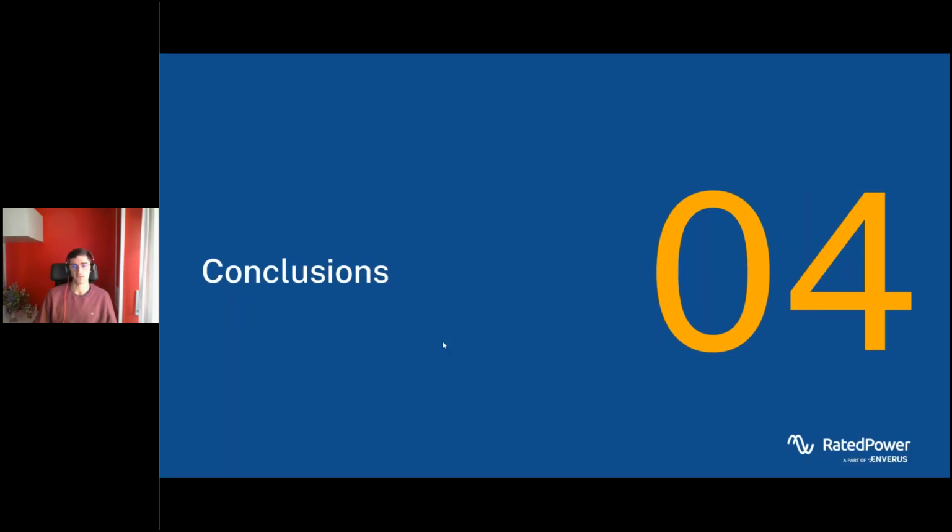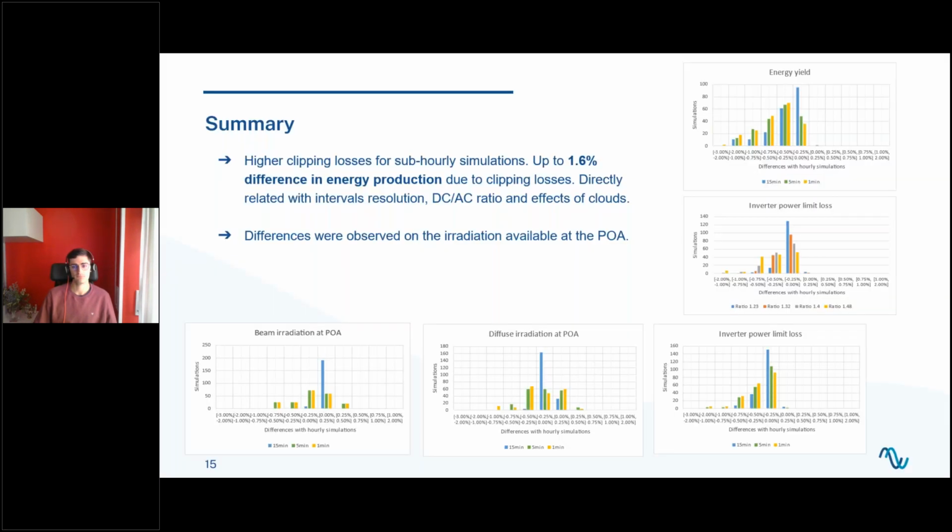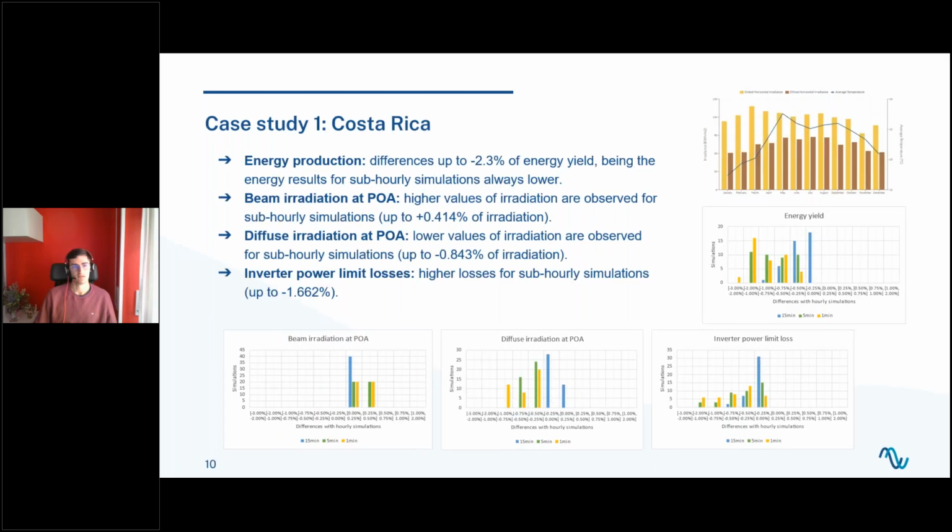Okay, so we have one question which was related to what does each bar stand for. I think that is related to these graphs here. Okay, so here what we are trying to represent is all the simulations that we have carried out for this specific site location. In the different colors, we have the different interval resolutions. So in blue, the simulations that were carried out with 15-minute meteorological data. In green, the simulations that are from 5-minute meteorological data, and in yellow, the ones from 1-minute meteorological data.